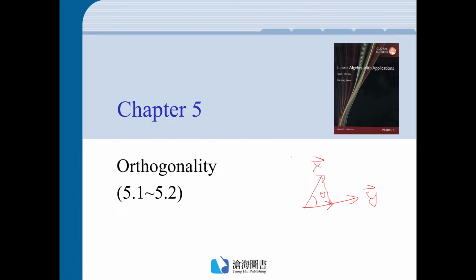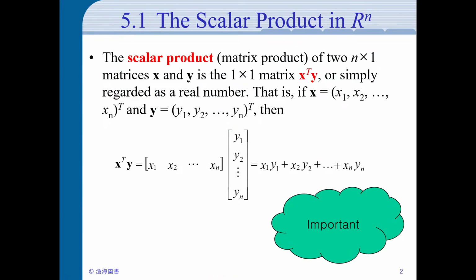But as a start, let's talk about the scalar product. We already defined the scalar product, or inner product. Oh wait, why do I say matrix here? Inner product, sorry. So the scalar product or inner product is defined this way. But it's a bit funny. In chapter 1 we defined the scalar product as the product between a row vector and a column vector, but here we define it on two column vectors of the same dimension.